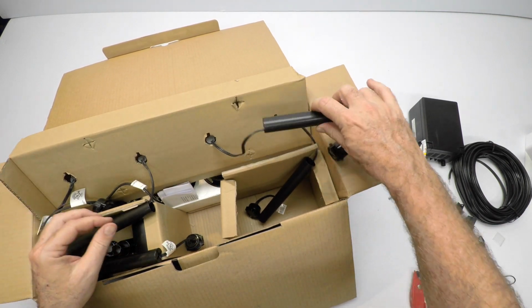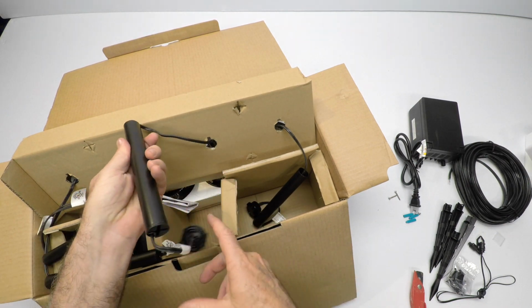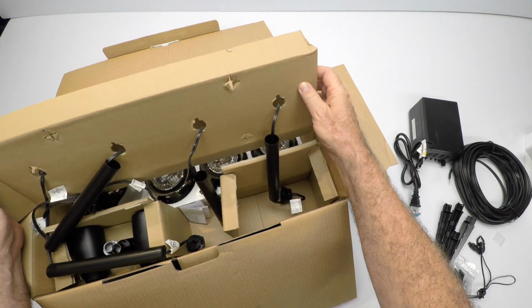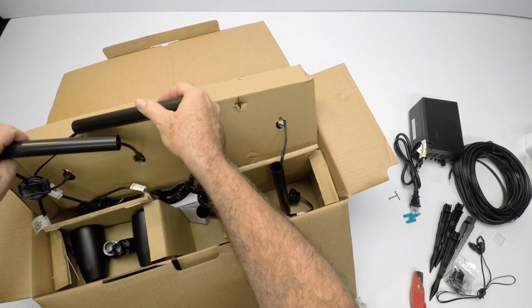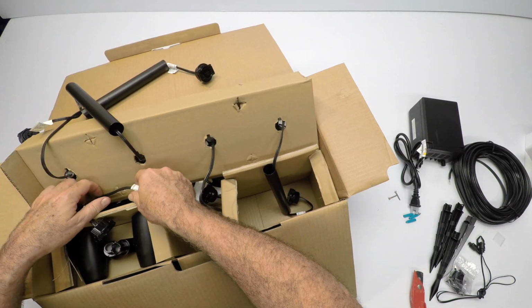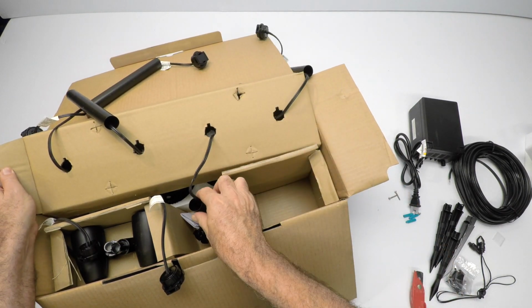Let's just continue on and see how they got this all set up here. I don't think that connectors are going to go through that hole. I think we're going to have to do some damage here. Damage to the cardboard, I guess. Let me just kind of untangle these a little bit, and I guarantee I won't be able to get it back in the box when that time comes. So here, I'm going to separate these out up here.